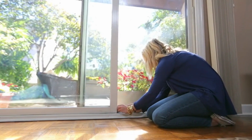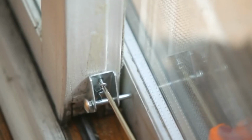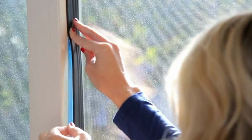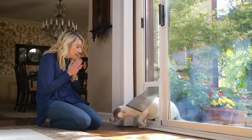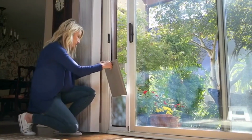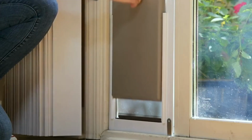Install the lock in the back of the sliding glass door, drilling pilot holes if necessary. Install the glass sweep on the back edge of the sliding glass door. Trim the excess off both. Use treats and praise to get your dog accustomed to using his new door. Just slide in the closing panel when you want to keep your pet safely inside.